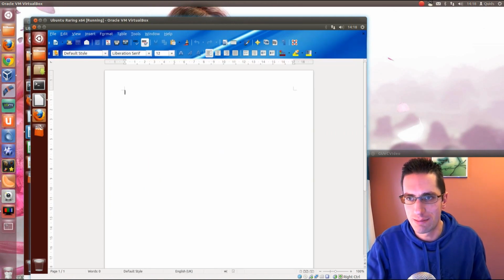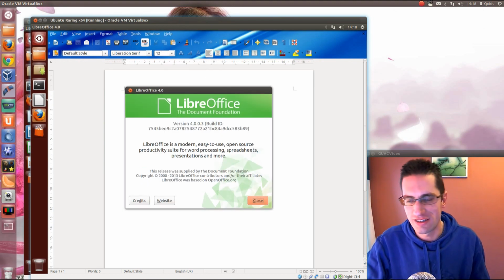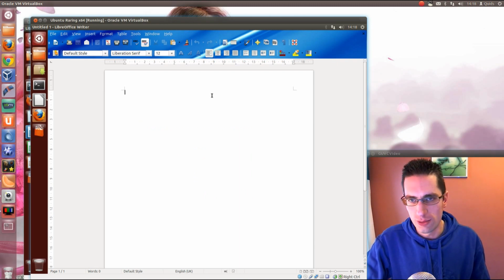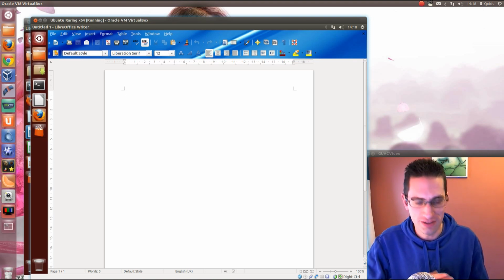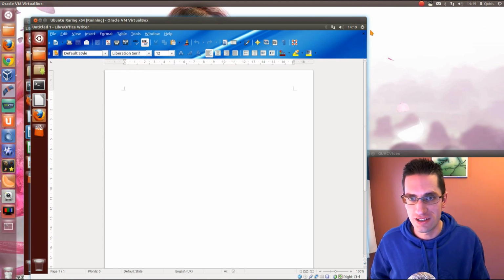So this one I had to download the package and install it. To be honest, I'm not going to do any instructions for this. It's really not worth doing. You can see that it's version 4.0.0.3. What you'd have to do if you want it is uninstall all of LibreOffice from Ubuntu, or whichever distribution you're using, and download a new copy from the LibreOffice website and install that. So for Ubuntu, you just have to unzip the package and then do it via terminal. It's sudo dpkg -i star and installs all the packages. But you'll notice there it doesn't get the full Unity integration. I think I might have made a bit of a mess up on the installation of the packages.